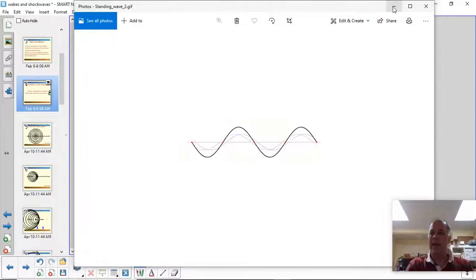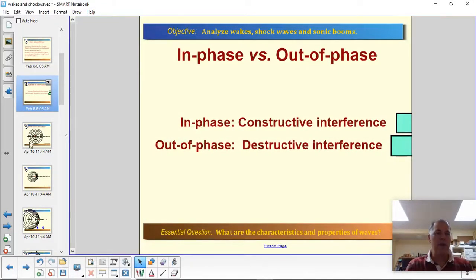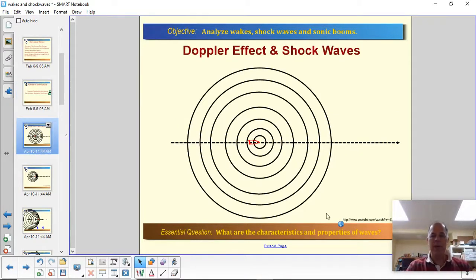But let's look at a simpler situation here. Now imagine that we have a pond, okay? And the little red thing is a boat, and we're rocking the boat, so we're making waves that expand out in all directions from the boat. And for convenience, we're going to pretend that the waves only come from the exact bow of the boat, the pointy end of the boat that goes forward.